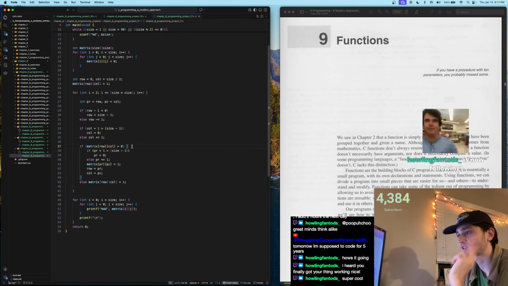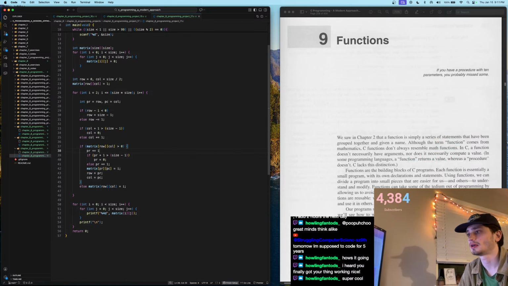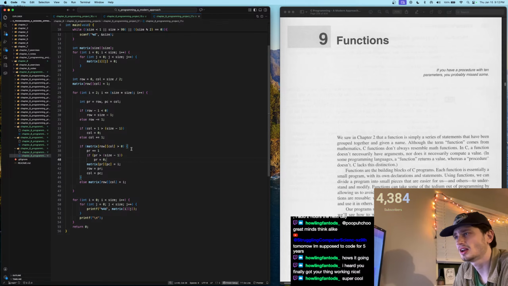That's probably better. If you set PR plus equals 1, absolutely, right? And then you say if PR is greater than that, then set it to here. Else you can just actually do nothing. That'll remove that else statement completely, which is actually kind of nice to refactor this up.